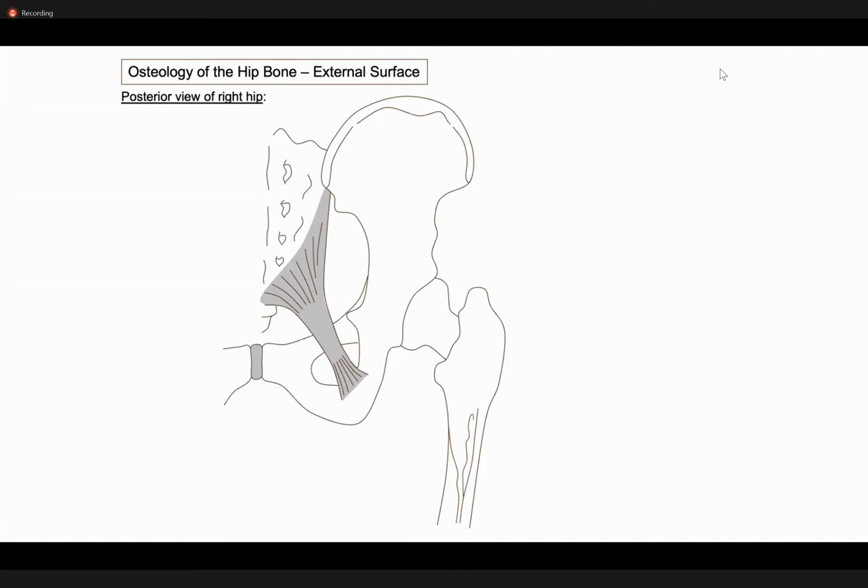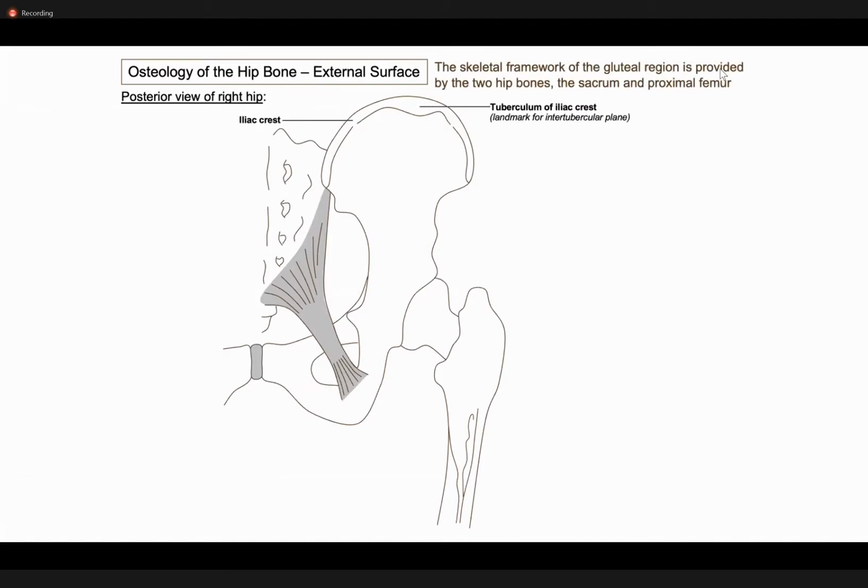You're looking at the hip joint, the coxal bone or innominate bone, articulating with the upper part of the femur. That is the posterior orientation, and something gray has been shown, which is a ligament. We'll be talking about these things shortly. What are these things and how do they work? We need to understand that, so let's work on it.